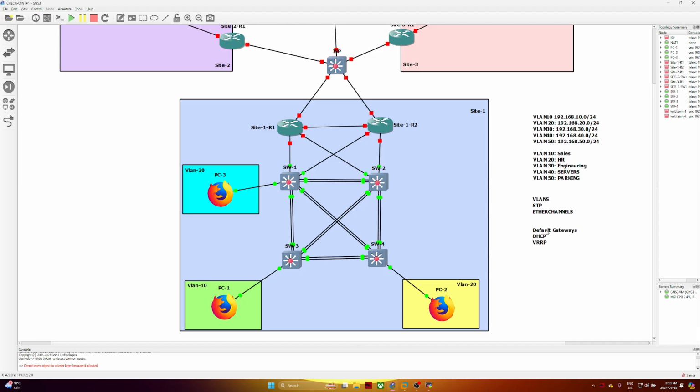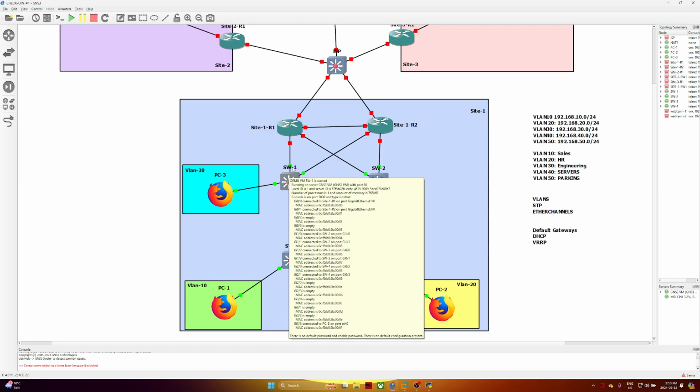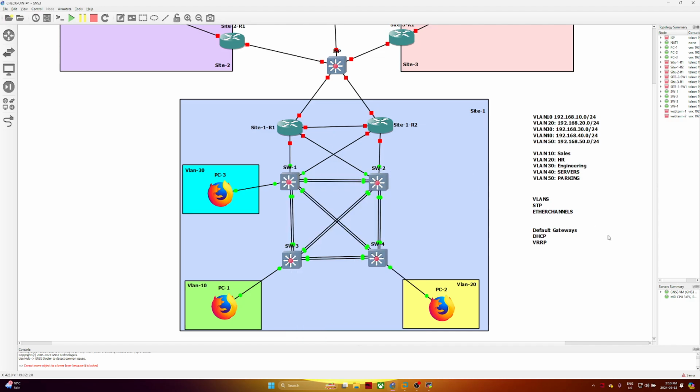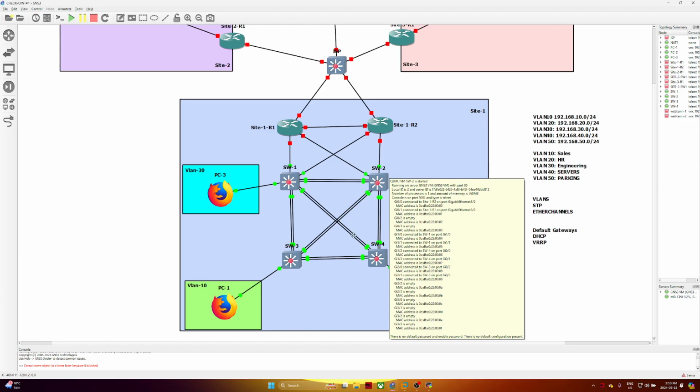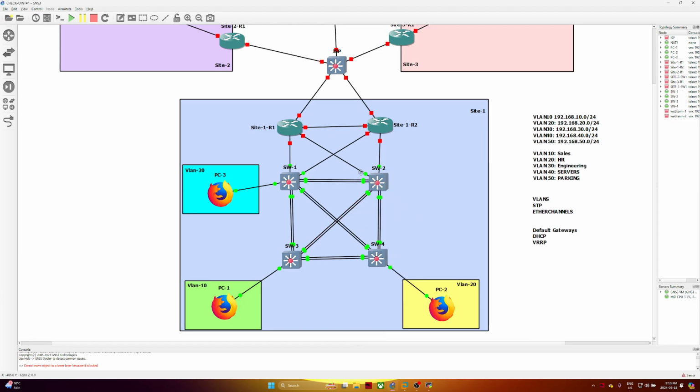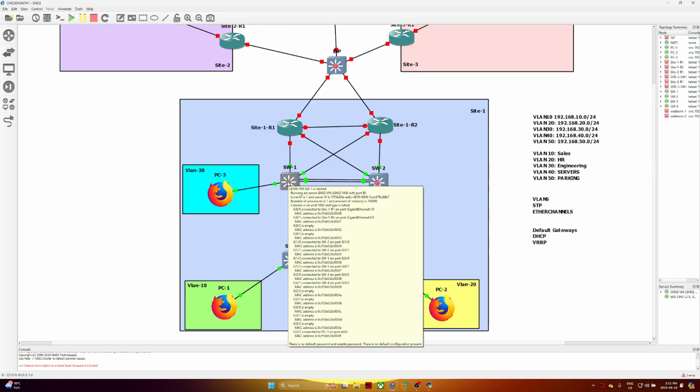After that, we will also configure VRRP, which stands for Virtual Router Redundancy Protocol, between SW1 and SW2. In case there's a switch failure on SW1, SW2 will start routing all the packets. In case there's a failure in SW2, SW1 will start taking all the packets and sending them out of the network.